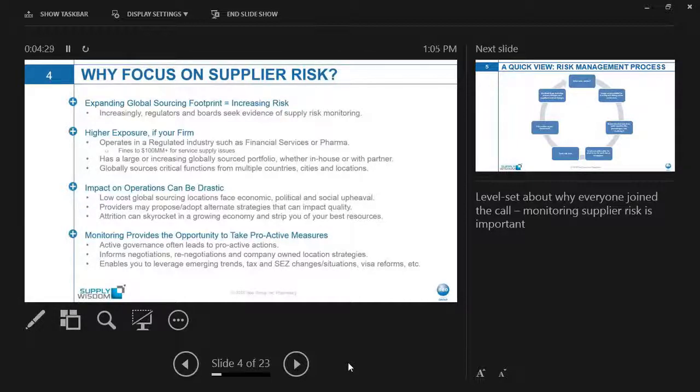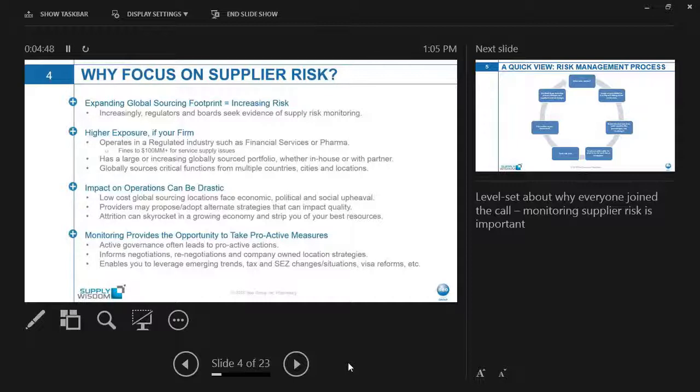So it's not just that something might happen to your supplier. There's actually a pretty decent risk to you and your customer data, your operational data, based on things that your supplier might have access to. So there's a high exposure for you. And that can have a lot of impact on your operations.